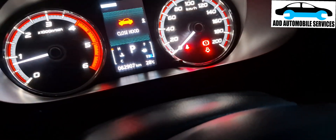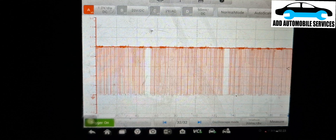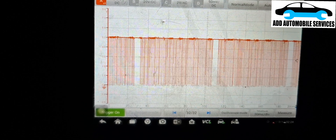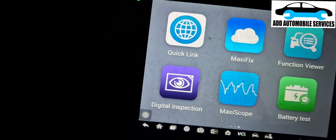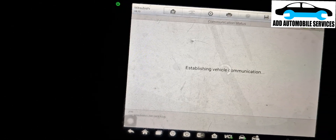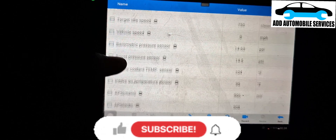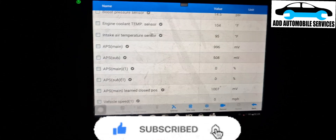You can see I just started it, so I'll let it run so that the car warms up. Then I'll check if it will fail again. If it doesn't fail, I'll let the client drive it for a while and check the outcome. For now the signal and everything is working perfectly and the light is not back on. There are no DTCs yet. I'll let it warm up, then go to live data, turn it off, and come back to check if it starts misbehaving after I've cleaned it. You'll be waiting for the replacement.